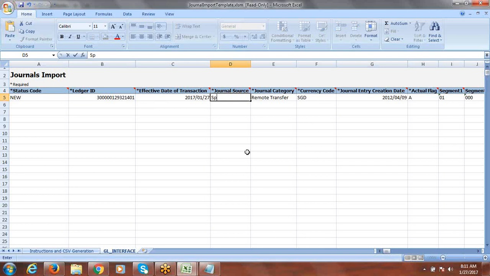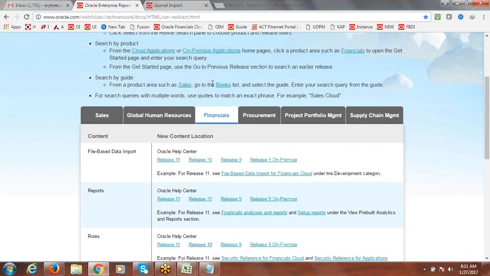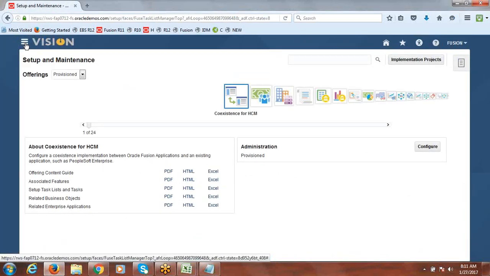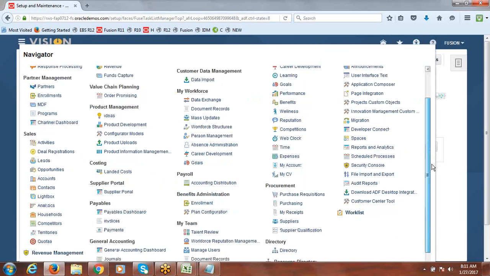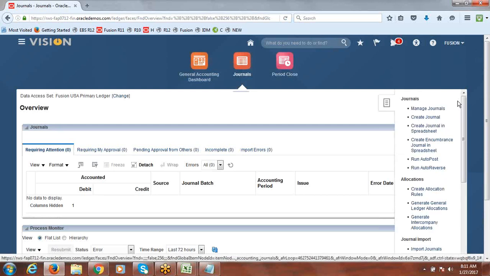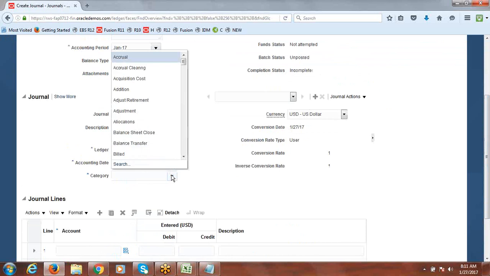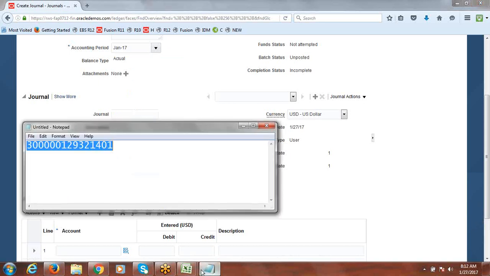For source, I may write spreadsheet. For category, let me take adjustment, just for testing purposes.